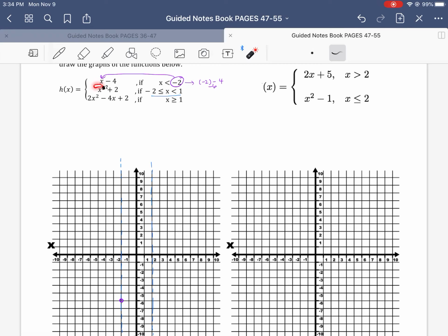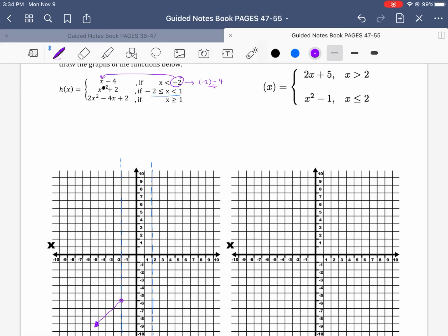Now again, we just count with our slope. So the slope here is 1 over 1. So I could go up 1 over 1, up 1 over 1, but that's going to go right into my barrier. So I need to go down 1 over 1, down 1 over 1, so that it heads this direction. So we're going to go down 1 over 1 and draw our linear function there. Okay, that's the left piece.